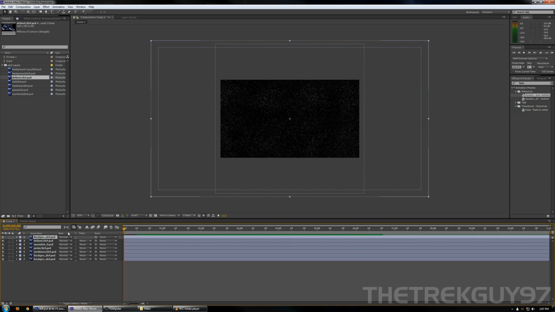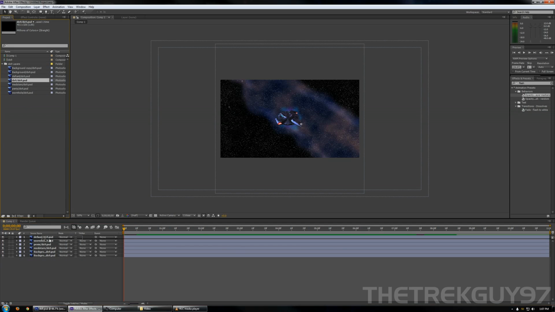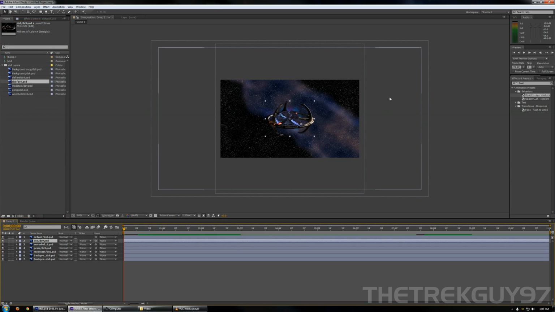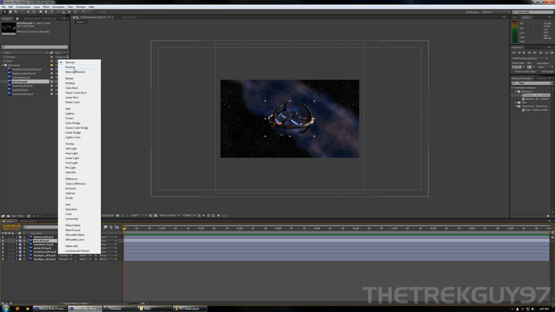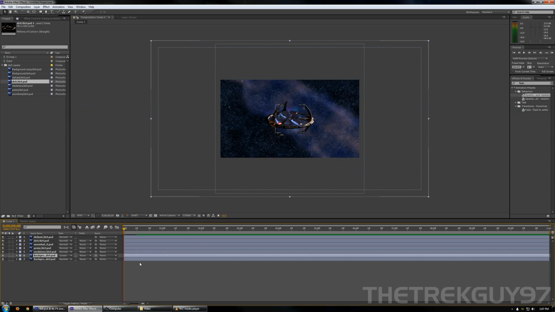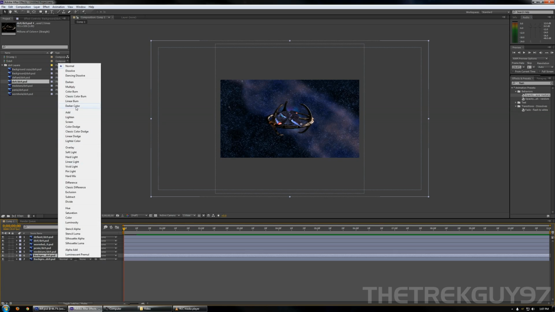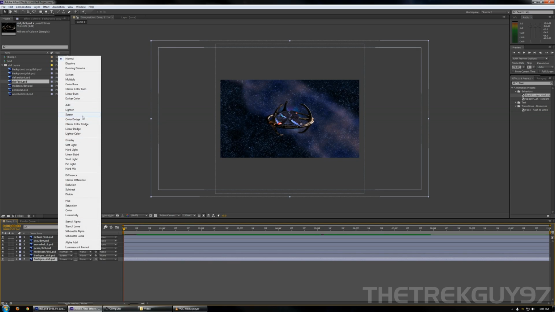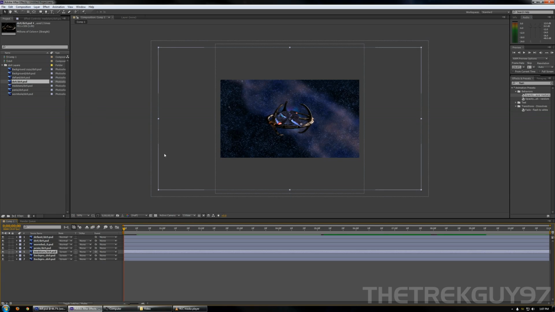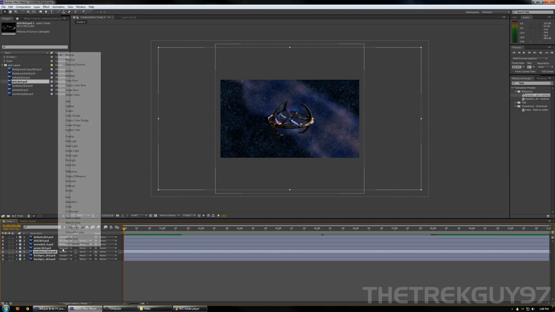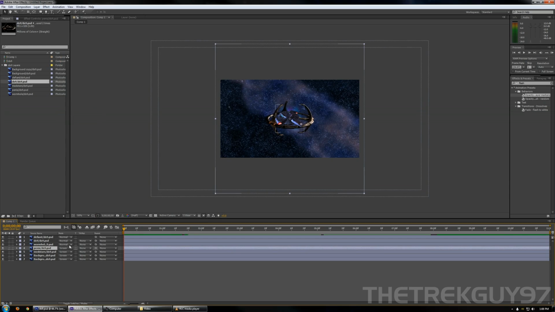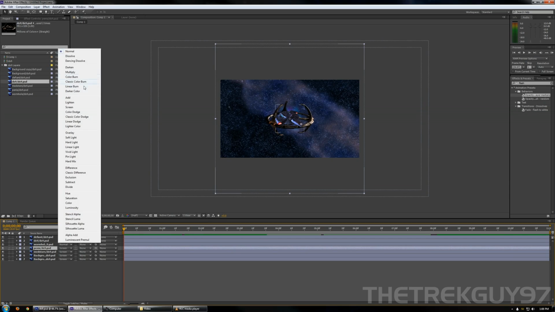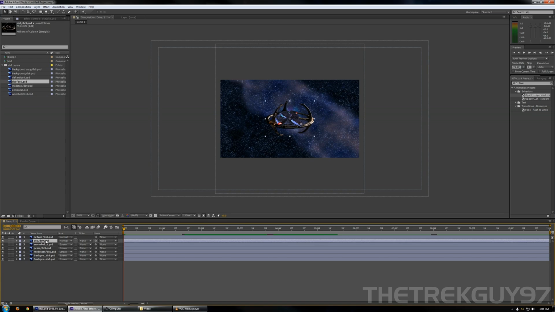Oops. It's supposed to be Deep Space Nine. Okay, you can see we got them all there. First thing you want to do is take the background and change it to screen. I don't think you need to do this, but I also change that to screen in case I move them around. Medium stars, you may or may not have that one, but basically they're just little white dots with a Gaussian blur. Change that one to screen, and wormhole to screen. And we want to leave those two the same.